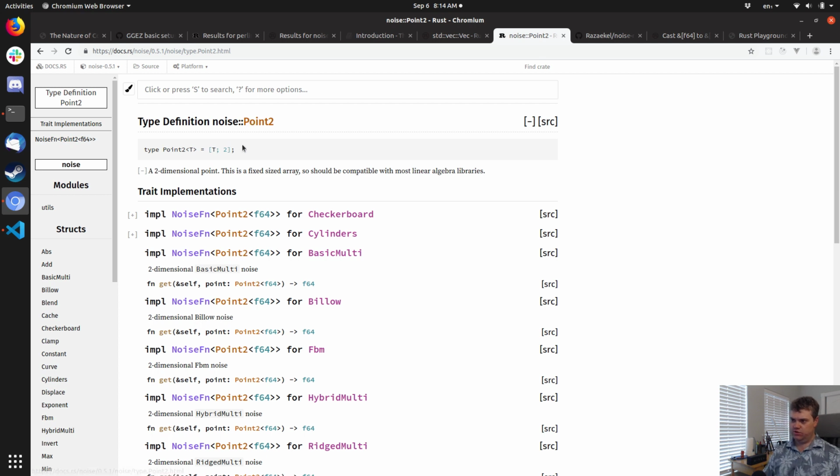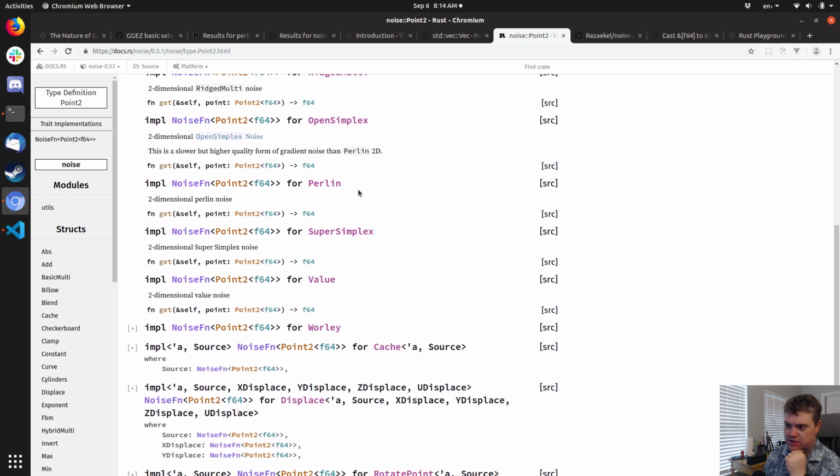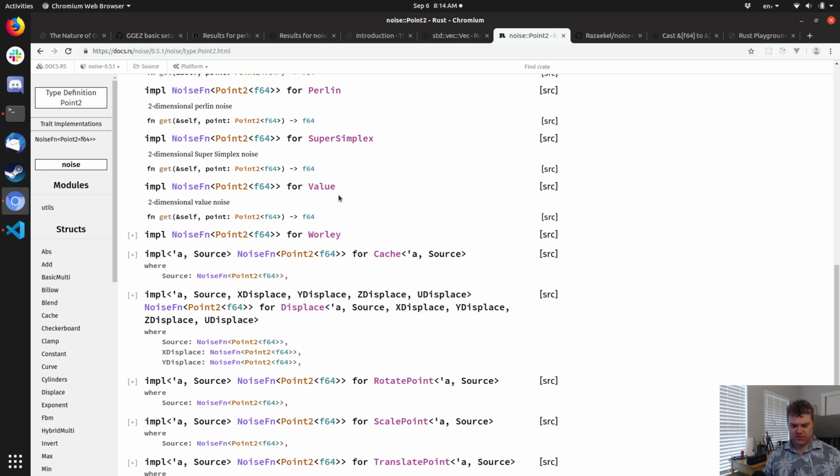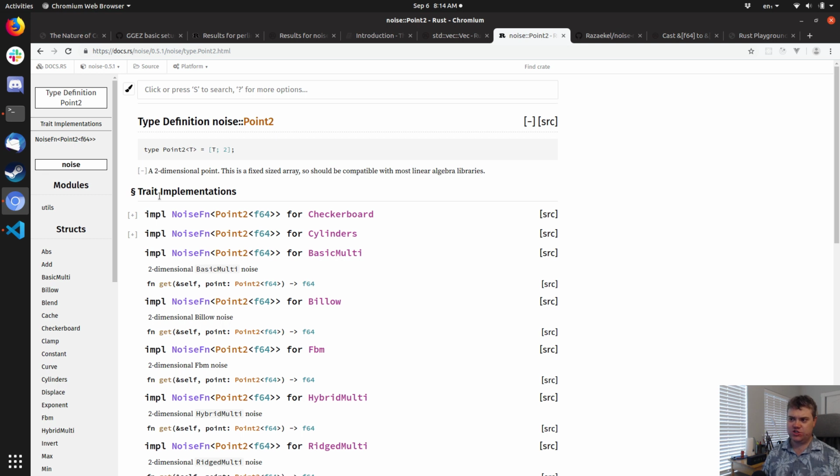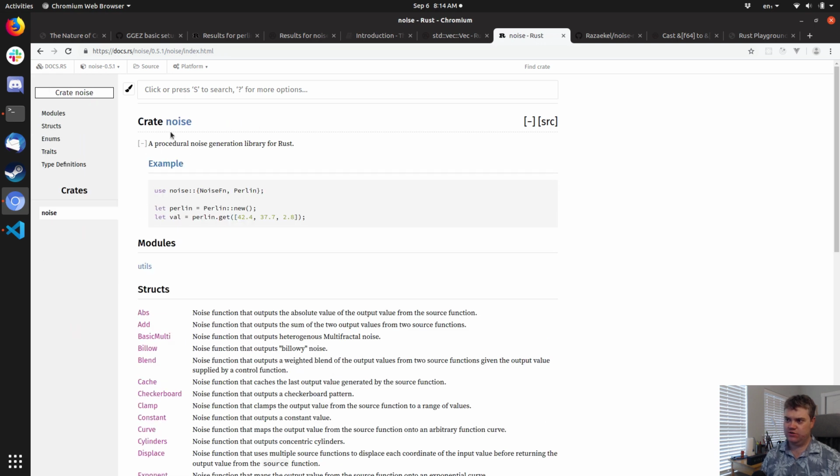Okay, so 0.2, a two-dimensional point. This is a fixed size arrays. Wait, so do I have to implement with theirs? Because like all these trait implementations, is that what I have to do? This is off of noise 0.2.